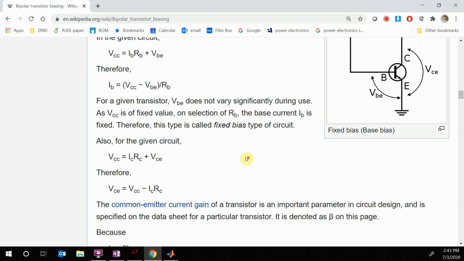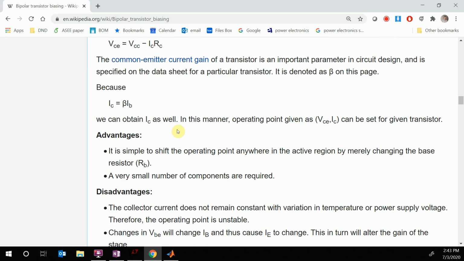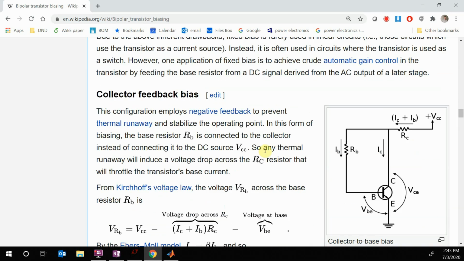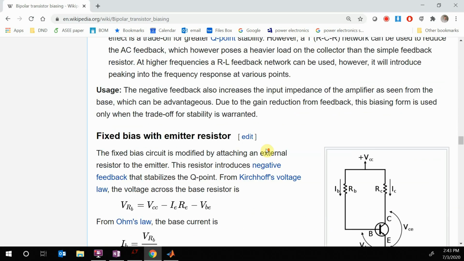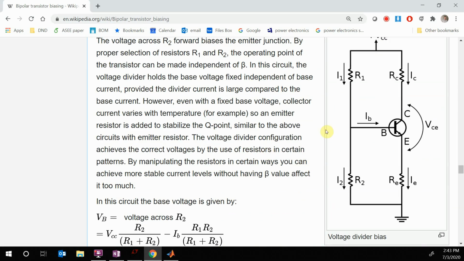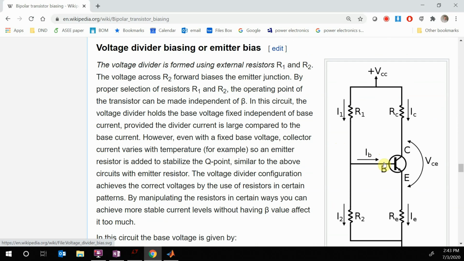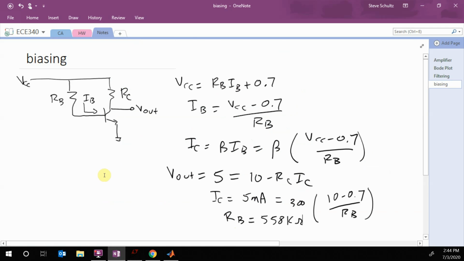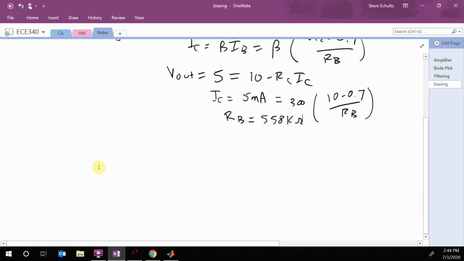You can kind of see here's the equations that we derived. Okay, so now we're going to go down to resistor divider biasing. In this case, instead of just having one resistor connected up to the base, it almost looks like a voltage divider here, except there's a tap in the middle for my base current. And so then I can take these two to control that voltage. Okay. And this is called resistor divider biasing.